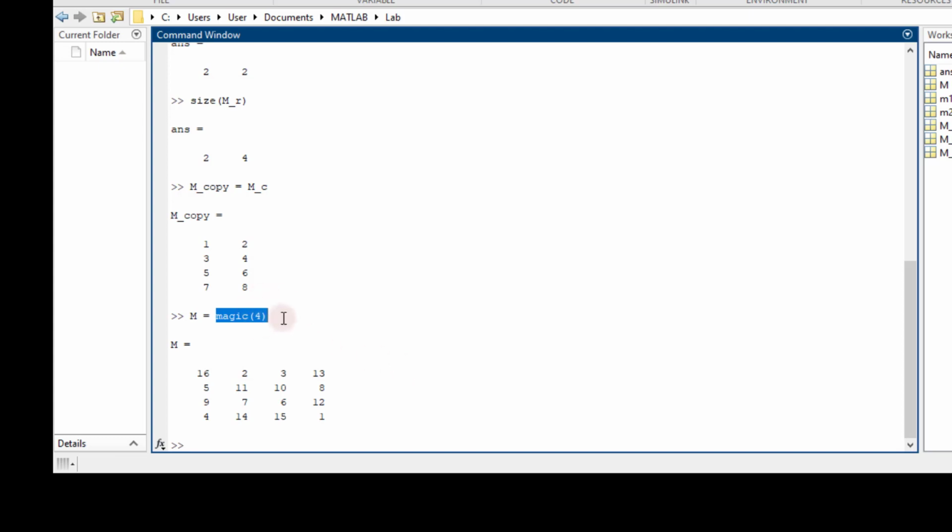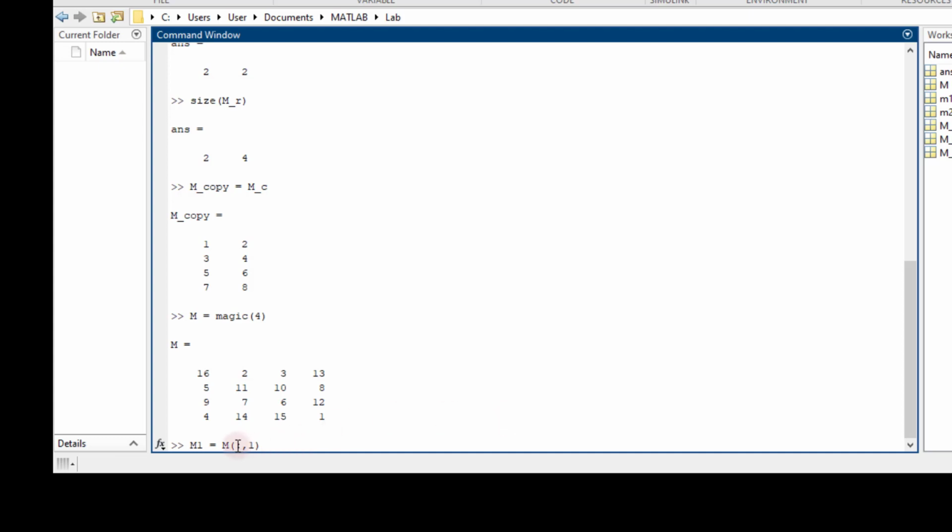The magic function creates a special square matrix where the sum of the columns and the sum of the rows are equal. To specify the first column of M, let's call this M1 equal to M, all the rows, comma, the first column.